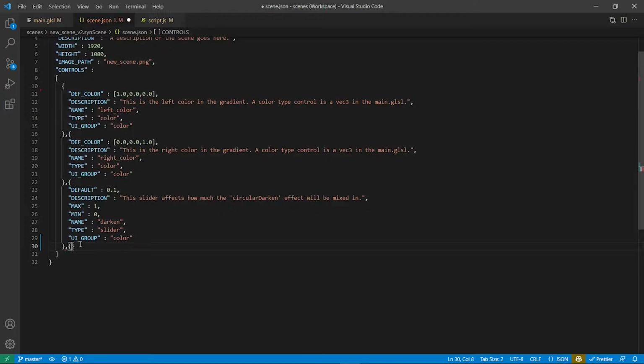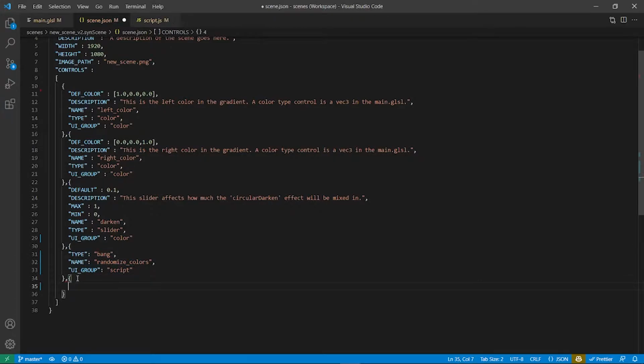So going to the scene JSON, I'm going to add a few bangs to start. Bang. We're going to call this one randomize colors. UI group, create a new group called script. That should be enough for a bang.